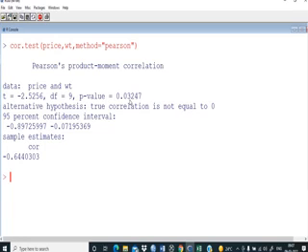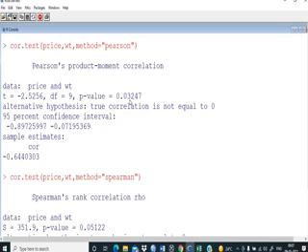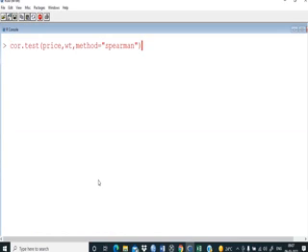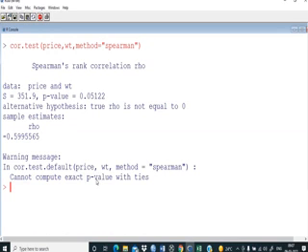Now let us see what the command is for Spearman's rank correlation coefficient. Same command, not much different. For example, this, and then cor dot test, and then we press enter. Okay, Spearman's rank correlation coefficient. You see the data is appearing here. Let us press Ctrl L and run the command once again. So this is the test that has come, Spearman's rank correlation coefficient. This is the p value.